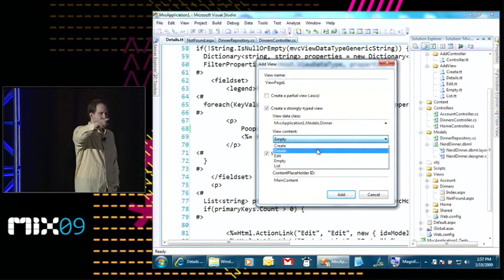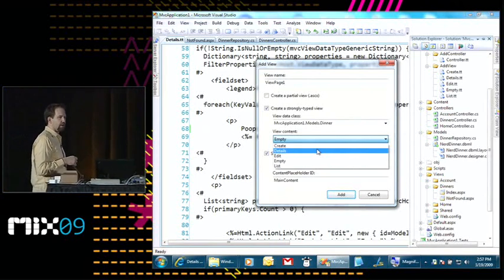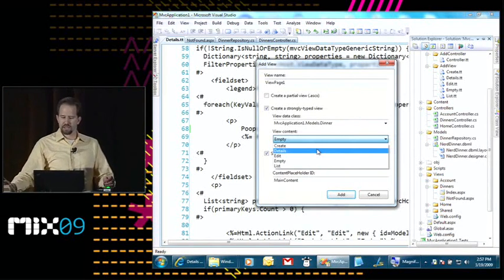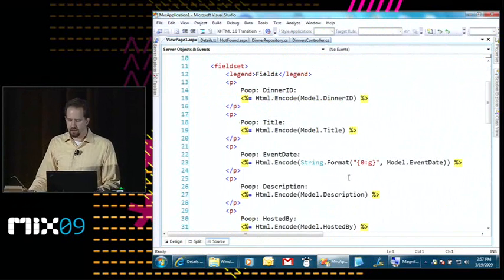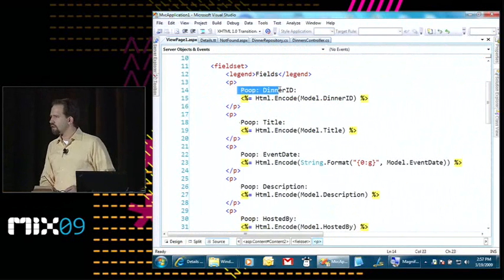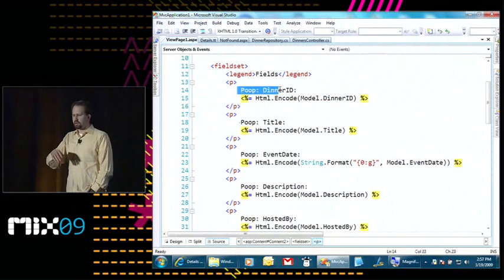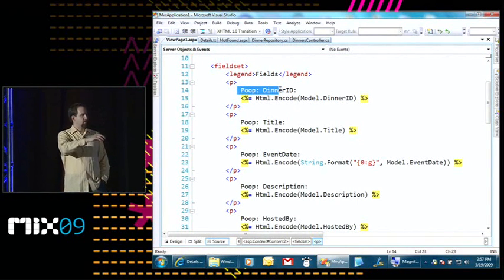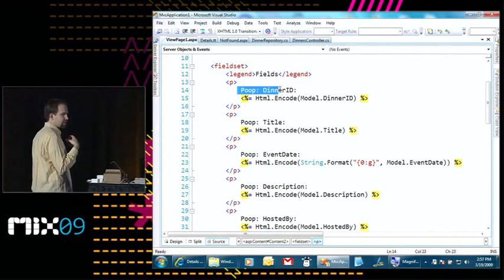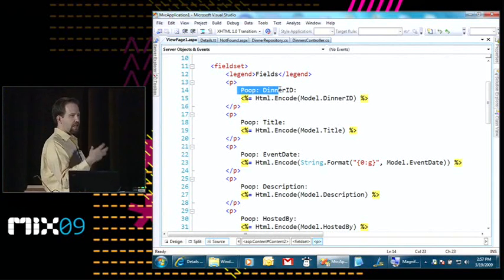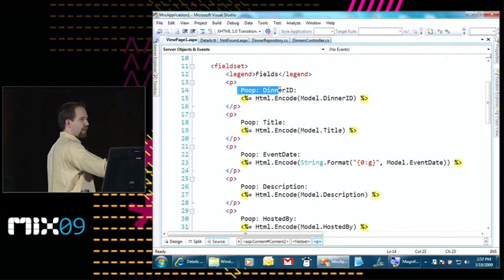So this is where you can do some real serious damage at your company, making your own custom kinds of views. And we'll hit add, and then we generate that. So I could make mobile views or custom views returning RSS or whatever kind of thing you wanted to return. You have control because you're ultimately just generating text. He gives you that flexibility to just drop that code templates folder in.